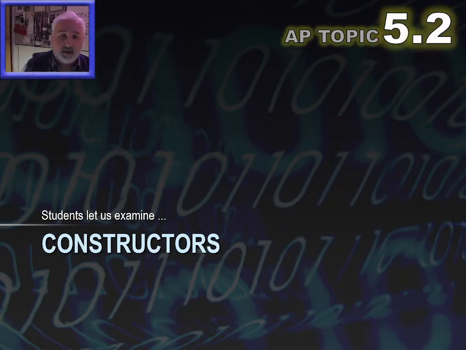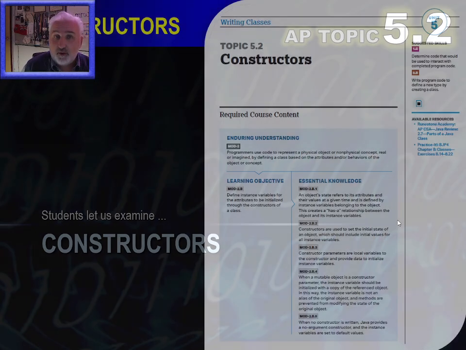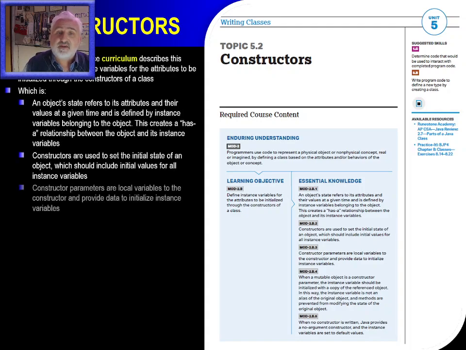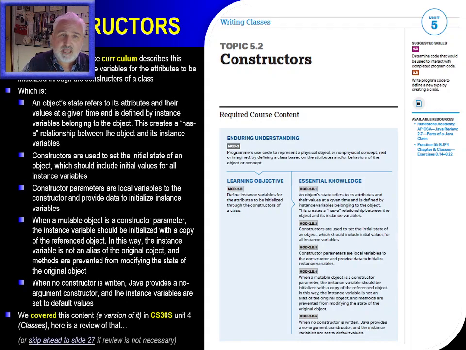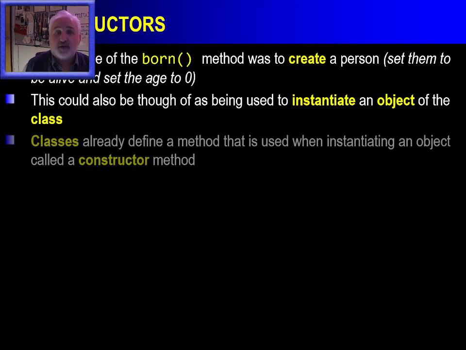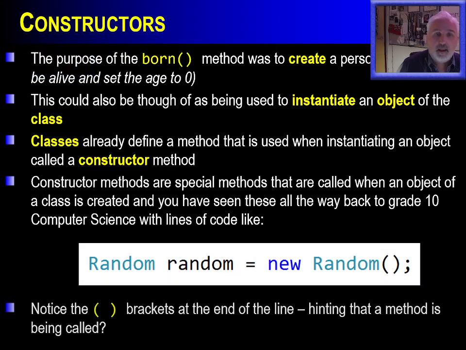Now let's shift to topic 5.2, constructors. Constructors, for those who don't know, are methods of a class. Here you can see the AP curriculum breaking down section 5.2 with its content. But let's look at how I covered the concept of a constructor method in the 30S computer science course.